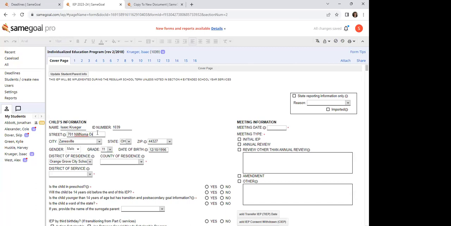Can you manually override this in here? Yes. If you wanted to say drive, you can. But whatever you put in here does not go back to student information. So if mom comes into your meeting and says, well, our address has changed, I want the document changed, you can change that, but they also have to change it at the board office or whoever changes that student profile so it reflects the correct address. SameGoal is not going to tell it, hey, there's an address change. So just be aware of that. Yes, you can override it if you're trying to get the document signed and completed, but also make sure it has to be changed on the student information side.